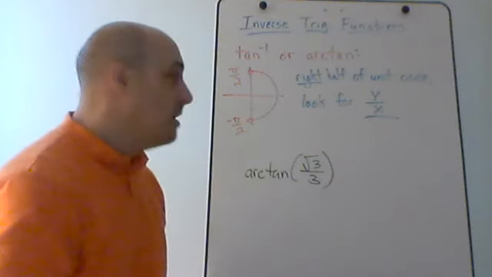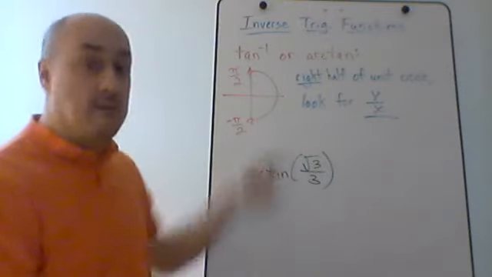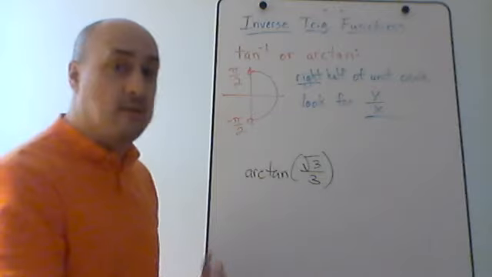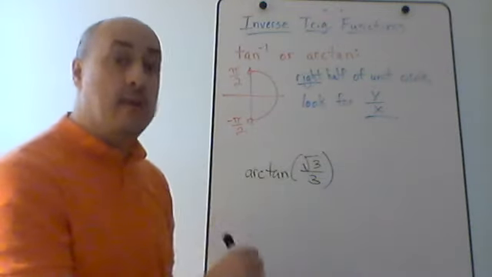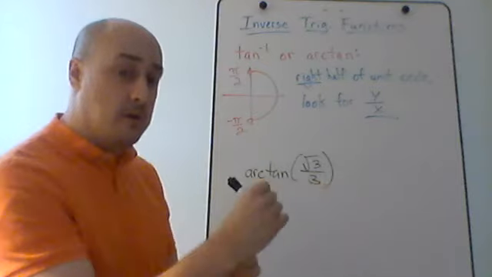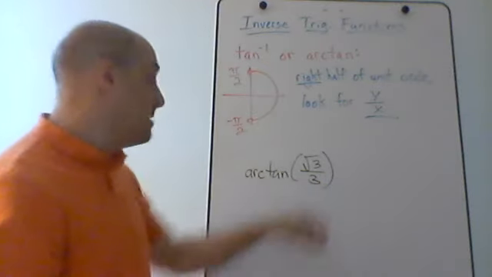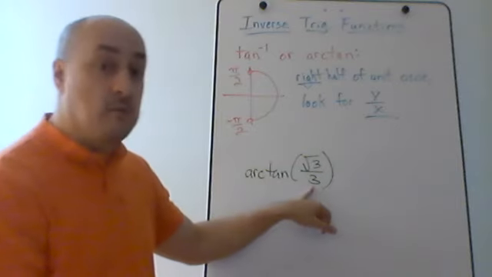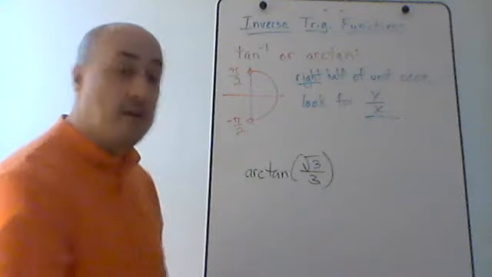So the tangent function or the inverse tangent is a little bit more difficult to evaluate than the sine and cosine. Because remember, for sine, I'm just looking for the y coordinate. For cosine, I'm just looking for the x coordinate. So those numbers are just there on the unit circle. For the inverse tangent, I'm looking for y over x. So I actually have to take the y coordinate and the x coordinate, put them into a fraction and simplify that to see if it's going to give me this number here, in this case, square root of 3 over 3. So here I want to find arctangent of root 3 over 3.